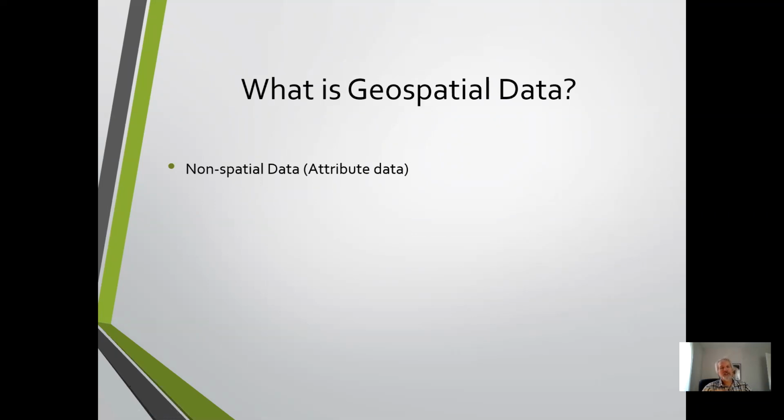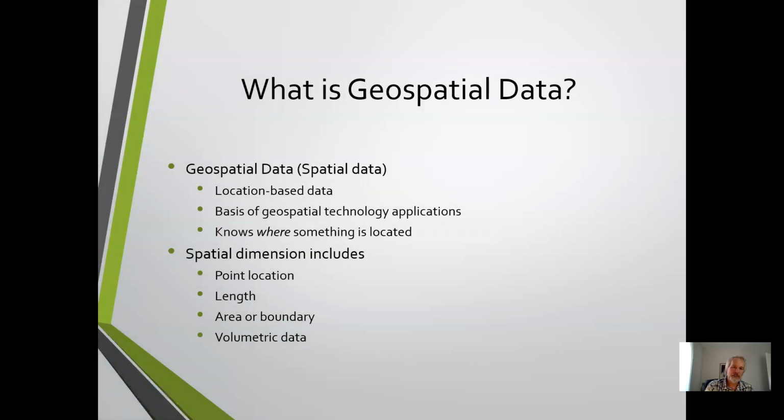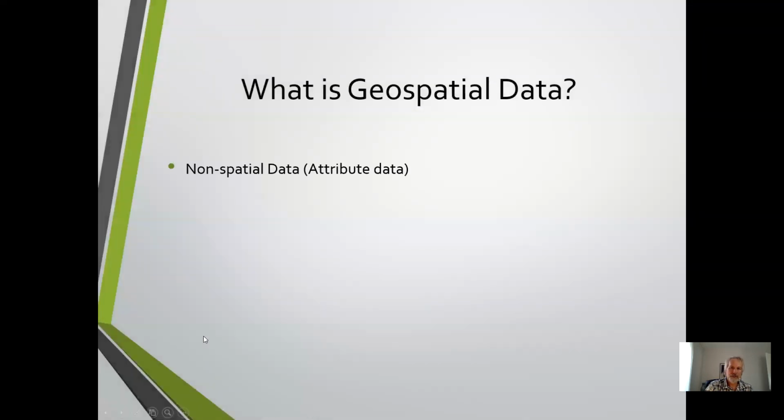Okay, then we get to this type of data, which we call non-spatial data. The term that you will hear very often used in the GIS world or the spatial data world is attribute data. So most of what surveyors are engaged in, we do a little bit of both, actually. This is primarily what we do. We do point location, length location, area location, and some volume. Now, we do some of this as well, because this is important.